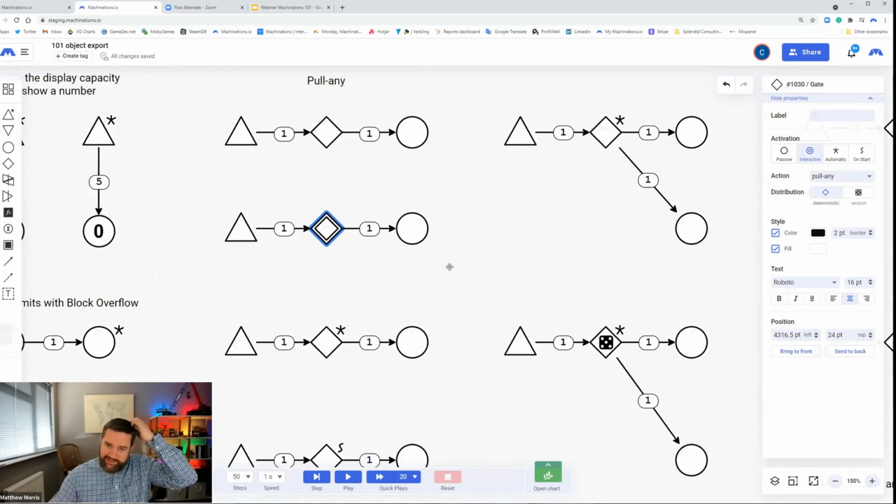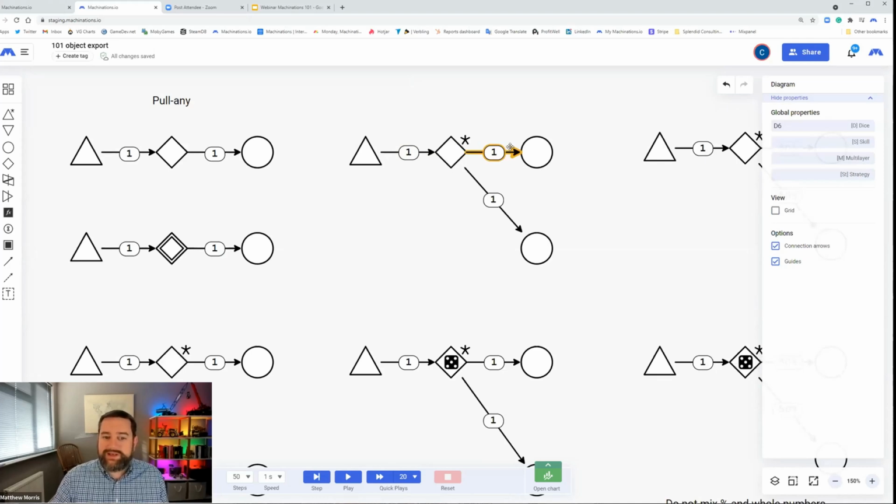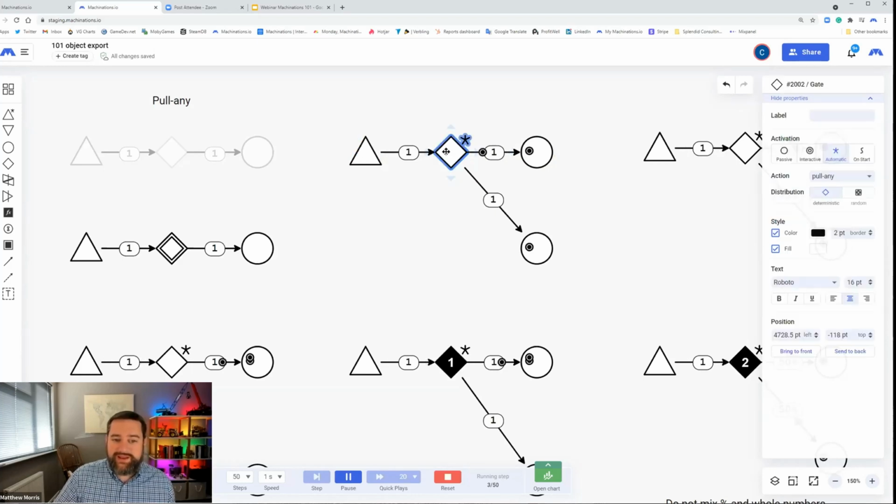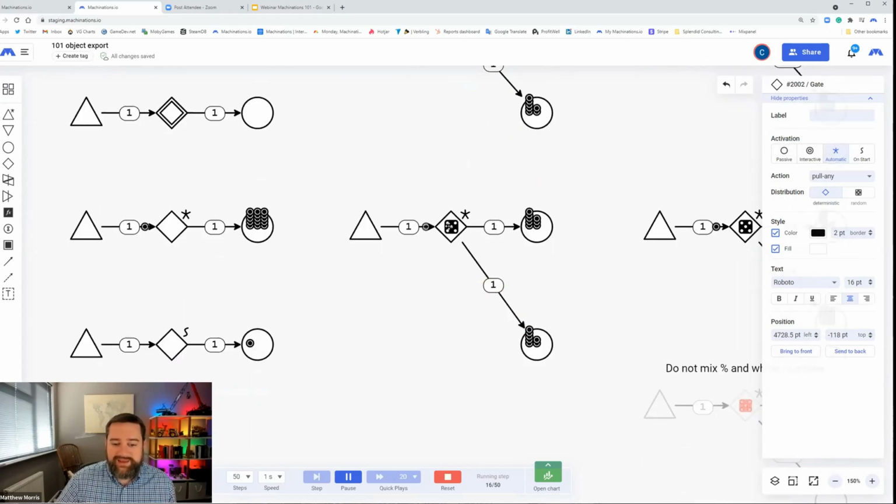Where we see this used a lot is where you have multiple choices and we're creating different pathways for the resources. So here I have a deterministic gate. Gates can either be deterministic or random. Deterministic means it's going to exactly match the options coming out. So these 2 pools will fill up at exactly the same rate, and it's going to evenly distribute them between them. Here I have a randomized gate, which means, because we're in a webinar, they're going to be perfectly balanced. But I can assure you there'll be some randomization in this, and they'll fill up at slightly different rates, just as they would in the real world.